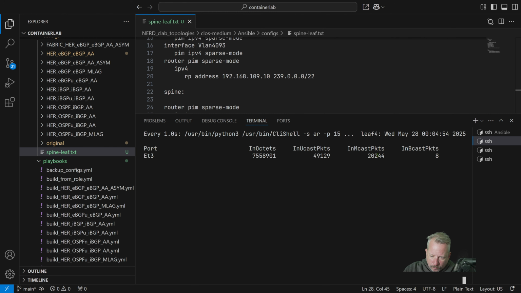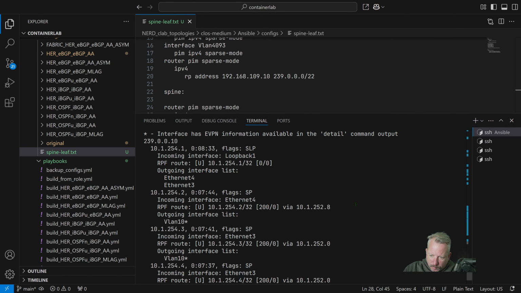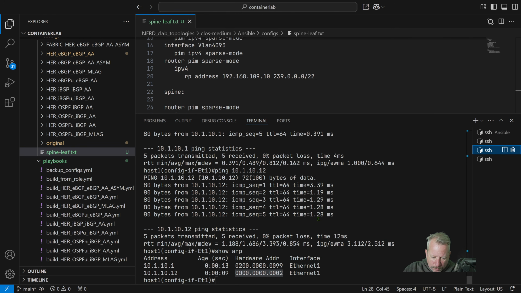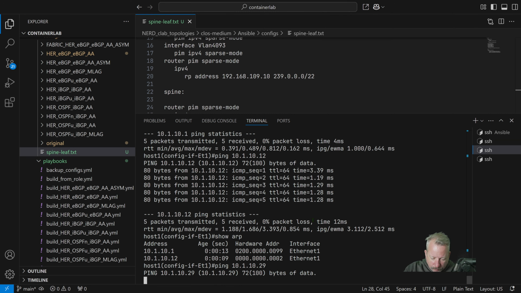All right, so I got one with multicast packets. Let me go into host 1, and I'm going to ping 10.1.10.2.